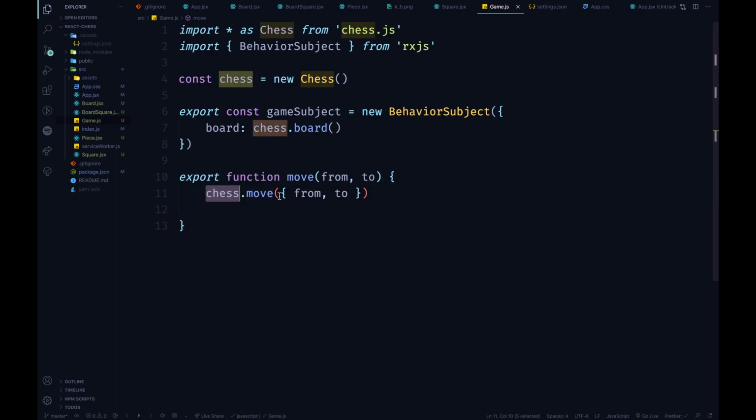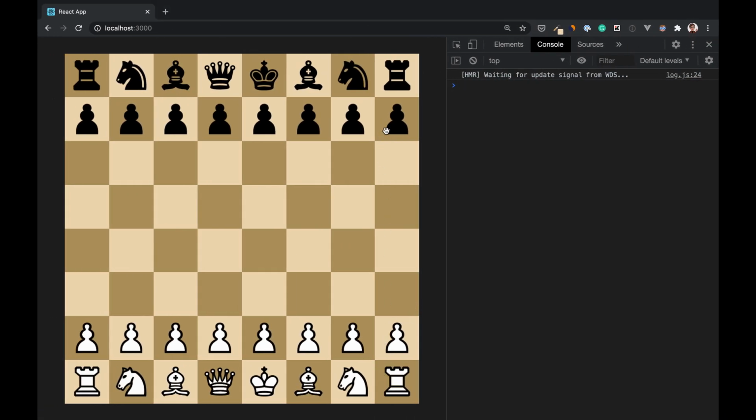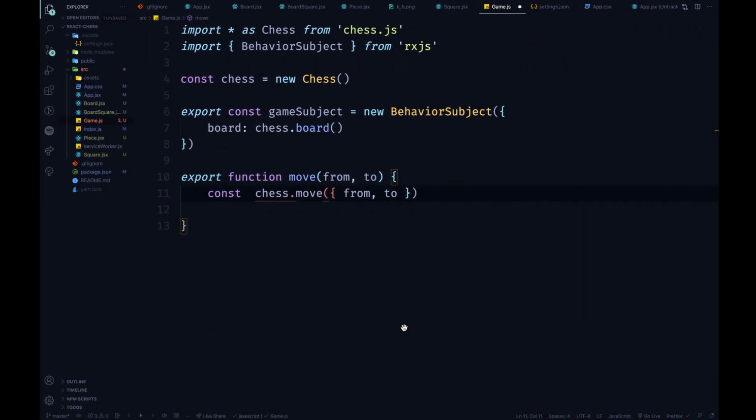They have this method that we can use, and what it is going to do is update this chess instance that we have, but it's only going to do that if the move is legal, because we can try to do some illegal move.